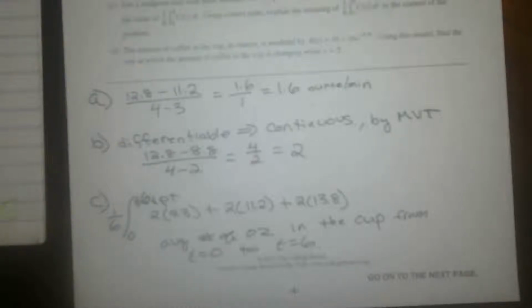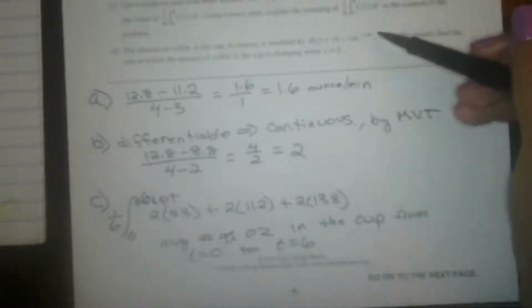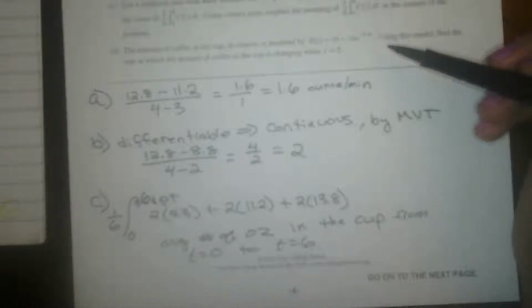All right, so the amount of coffee in the cup in ounces is modeled by, okay, they're giving us a new equation here. Using this model, find the rate at which the amount of coffee in the cup is changing. So if this is the amount in the cup and they're asking me how that is changing, that's asking me to take a derivative. And so I would take a derivative of this. That would give me a general model for how it is changing. And then find the rate when it's changing at t, and then plug in 5. So that's all I would do here. I'm running out of room. Maybe I can fit it at the top here. So I guess I could write it over here.